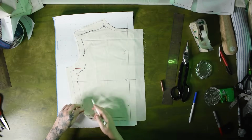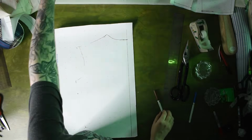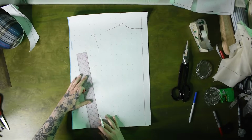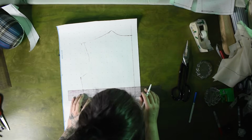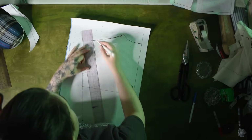And you know, some of those principles translate to pattern drafting as well. When your body is very wonkadoodle, sometimes it's better to have things be a little bit curved or a little bit quote unquote off in order for them to look right. Sometimes things have to be a little wonky for them to look wonderful.